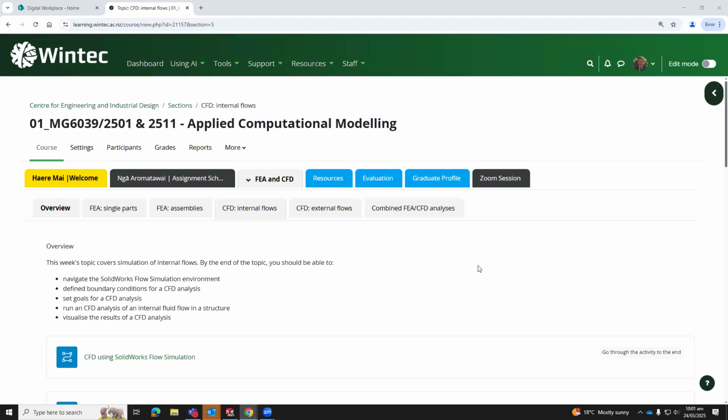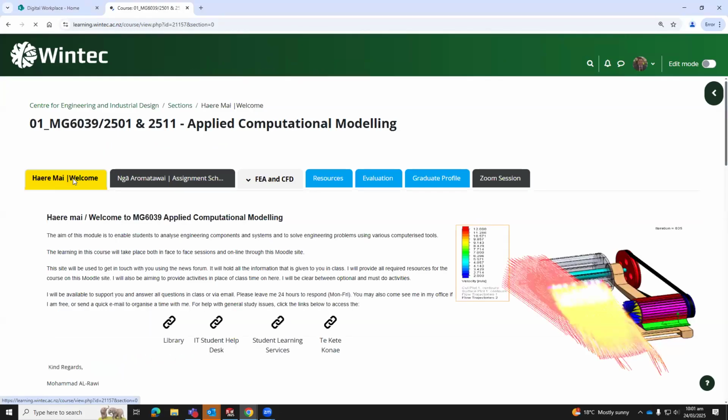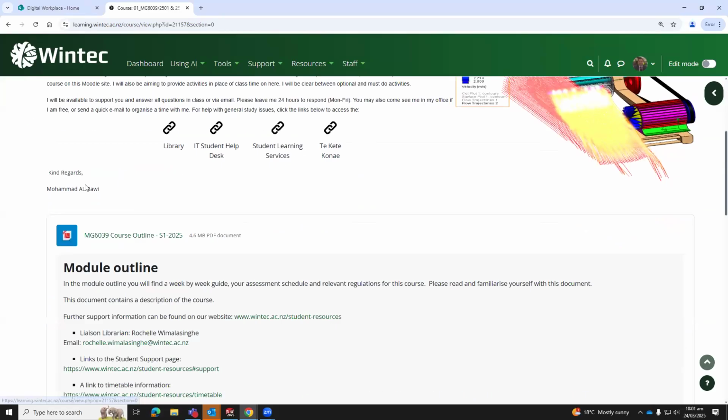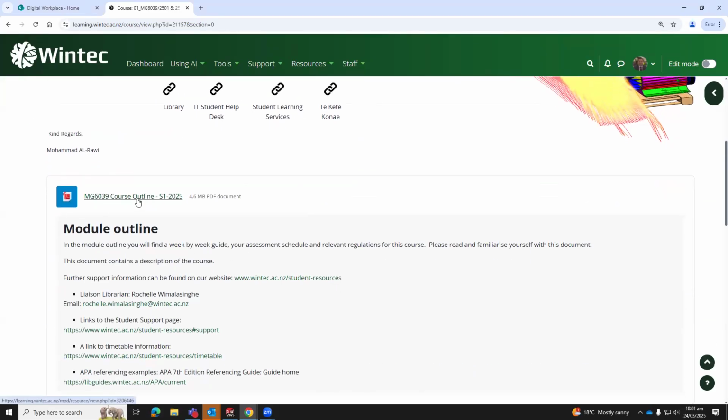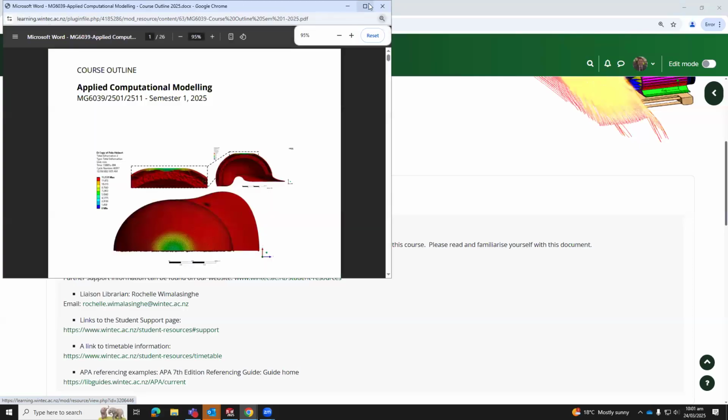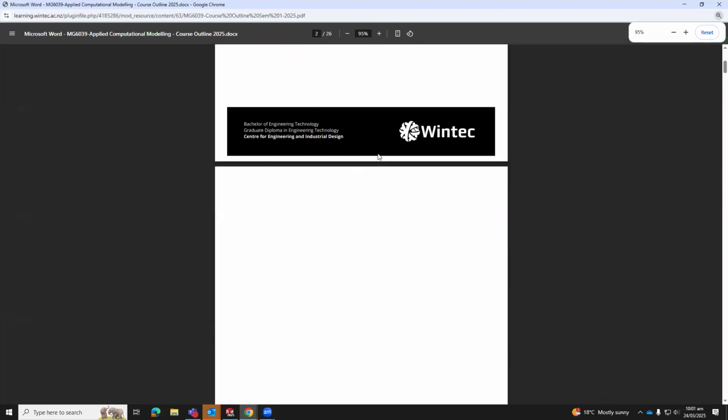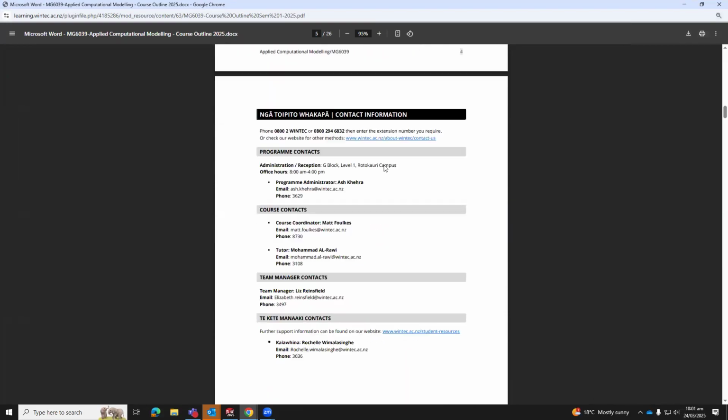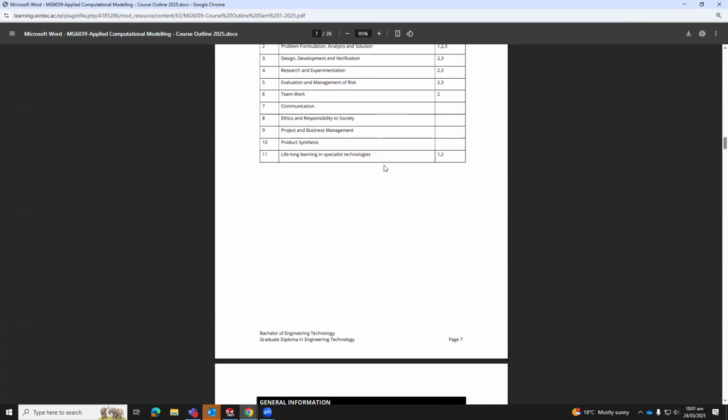On this computer. So just to remind you what we're doing this week and how we're progressing against the course outline. To find the course outline, you come to the welcome. This is the PDF file where it says the course outline. I'm just sharing my screen again to make sure. You click on that document and you can go to the weekly schedule and see what we're doing every week.